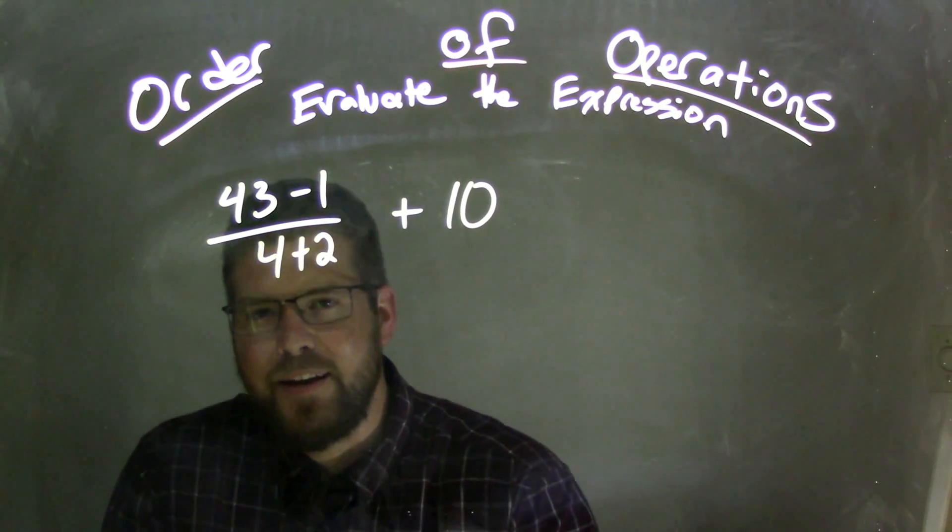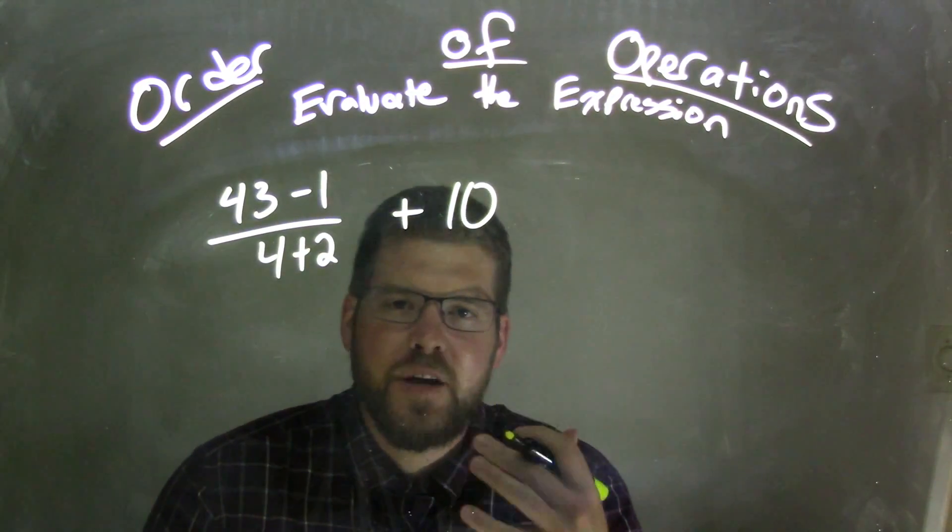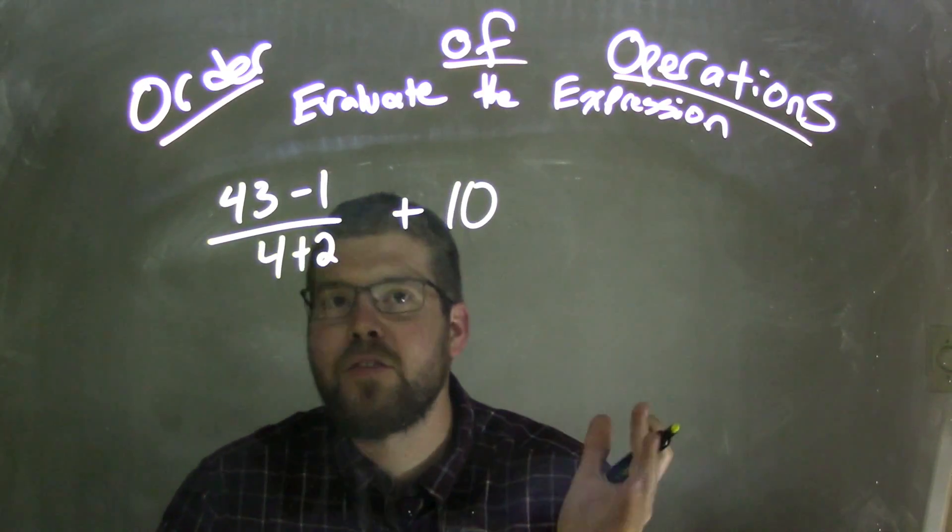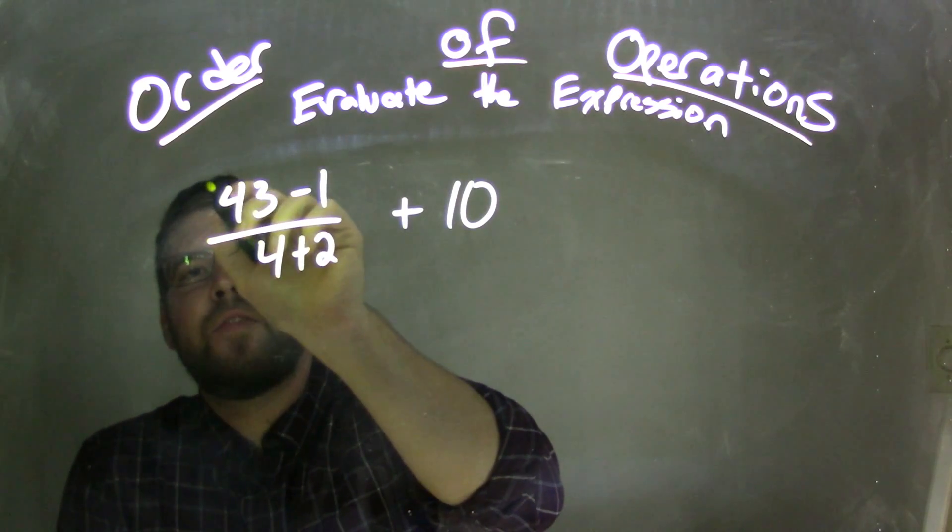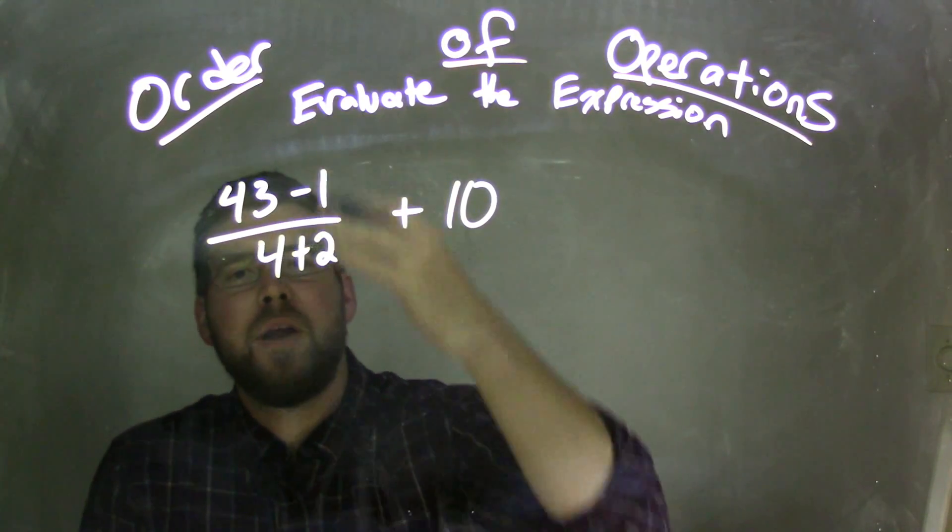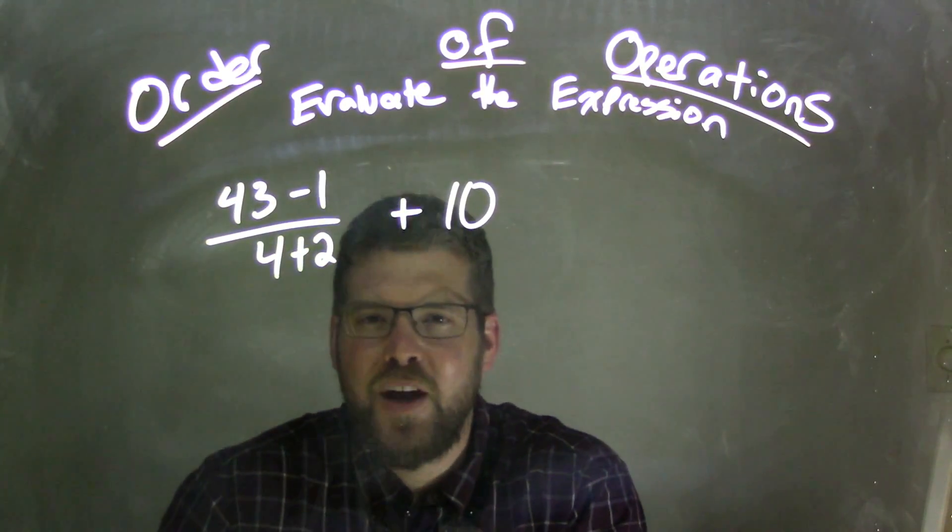So this is tricky, alright? You're always told division comes first, or in this case, from all the symbols we see. But we can almost imagine that there's like these parentheses in the numerator and the denominator. We need to simplify those first.